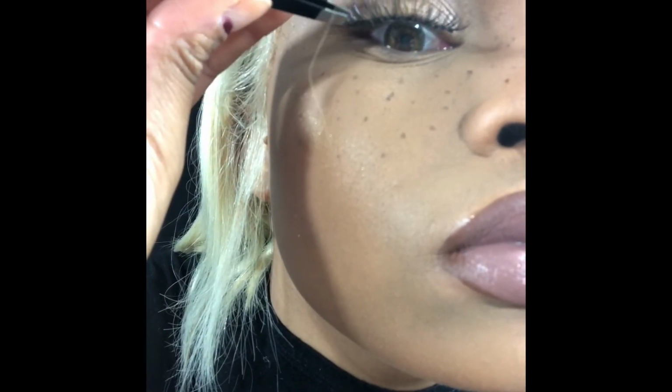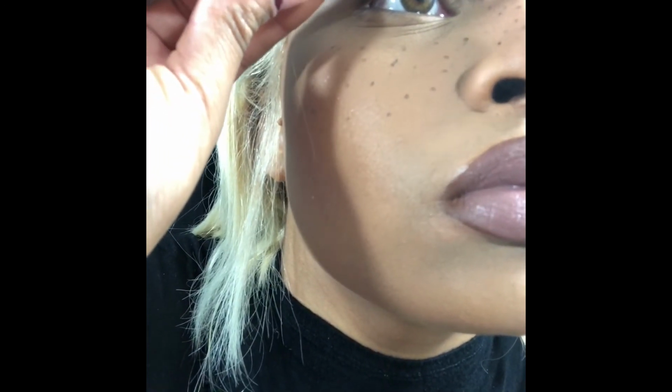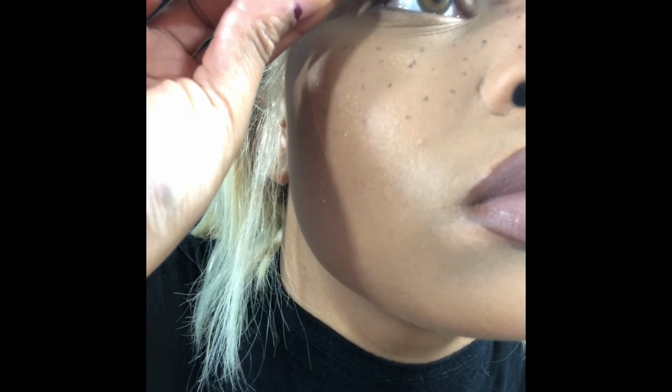Up close and personal with these damn lips. As of right now, I'm just applying my lashes. I usually wear some form of wispy lashes. I feel like it suits my eye shape best.